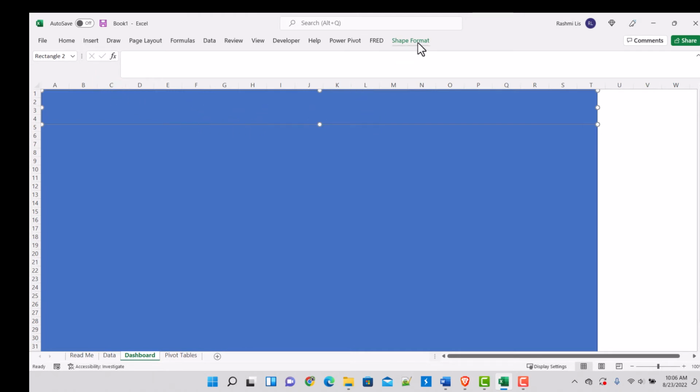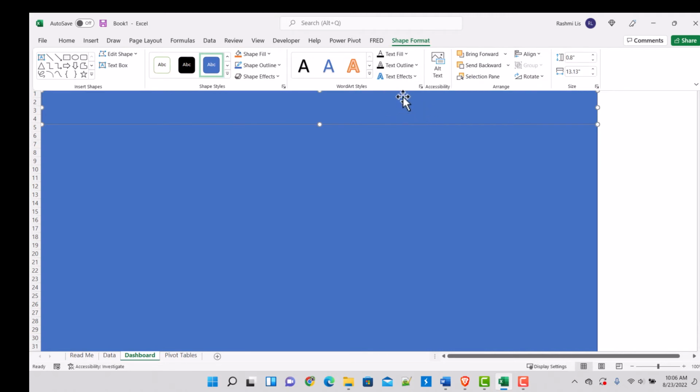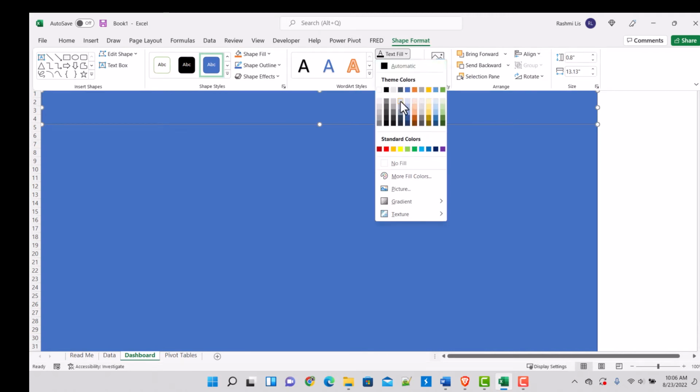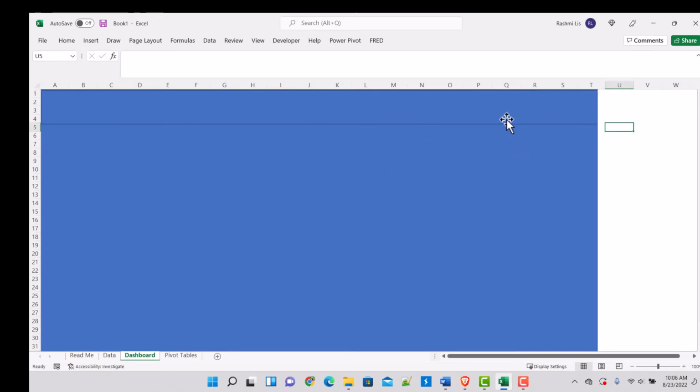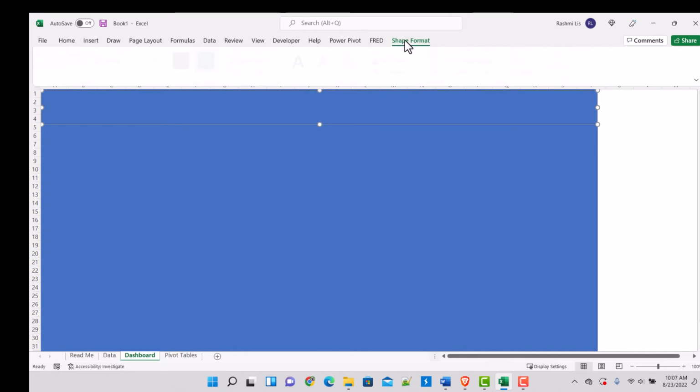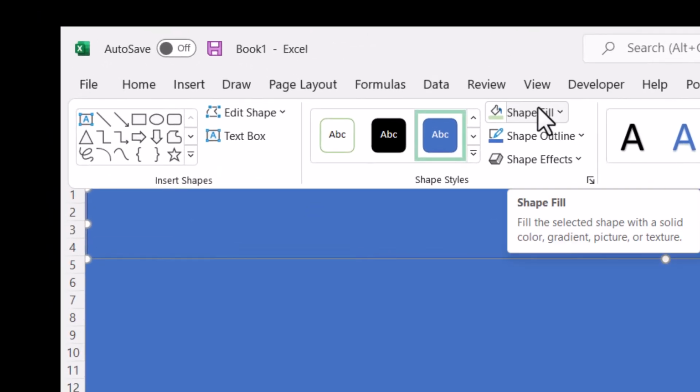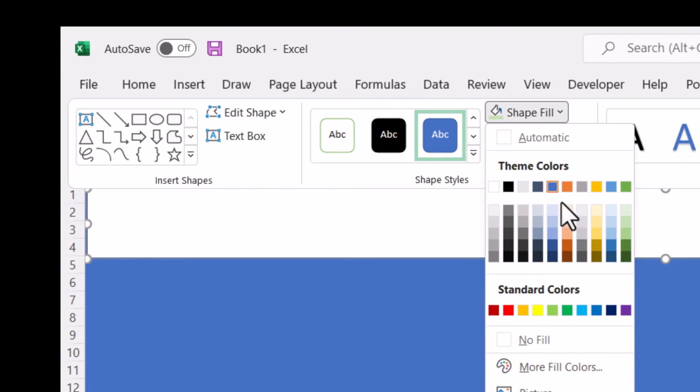Then I want to format this shape. I want to have a background of maybe that color. In order to change the background color, I'll go to Shape Format, look for the Shape Fill button, and click on any shape fill that you want.